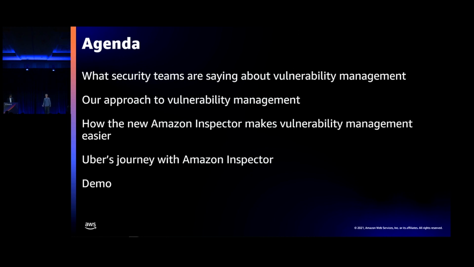As part of that journey, we're going to tell you what we learned by talking to our customers, what they told us about vulnerability management systems. We're going to tell you about the philosophies that we used from those learnings to develop Inspector. And then we're going to go ahead and introduce Ankit, who's going to tell you about Uber's journey. They were one of our private beta customers who have now operationalized Amazon Inspector. And then at the end, we'll do a live demo, and we'll see how that goes.